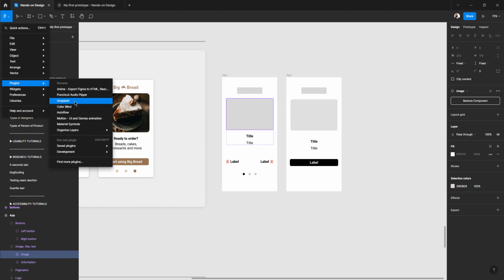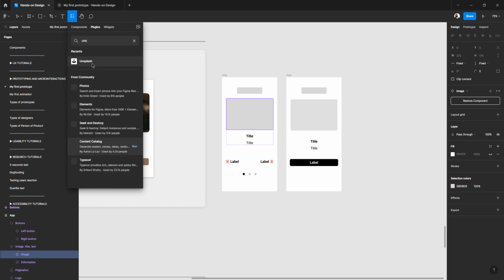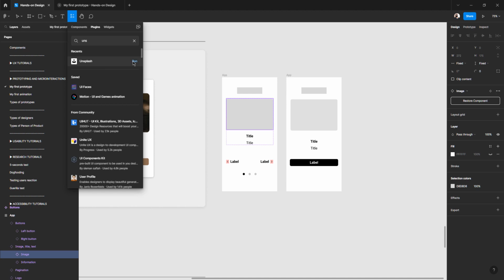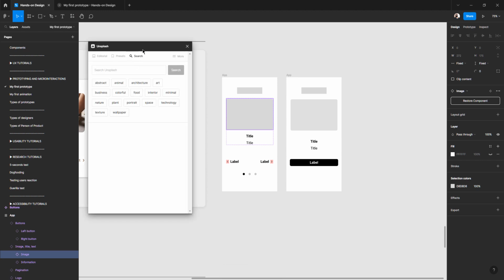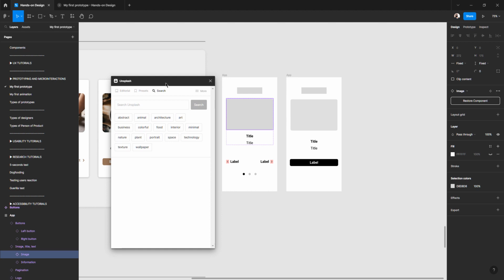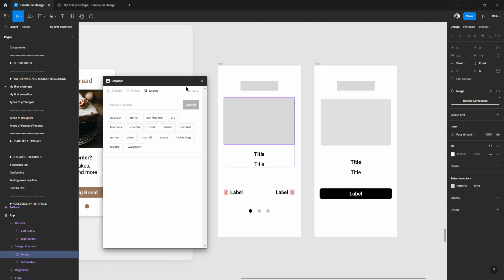If you don't have this plugin yet, I recommend you to come here, find more plugins, and then you will type here Unsplash, and then you will select and run, install, whatever. Then when this plugin is open, it will be easier to work with images. I don't know if I showed you that before, guys, but I don't think so. So I'm gonna show right now.